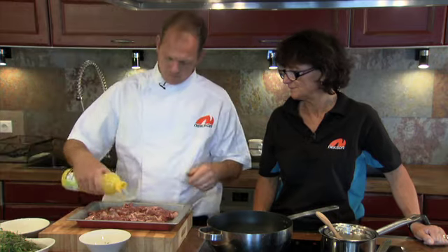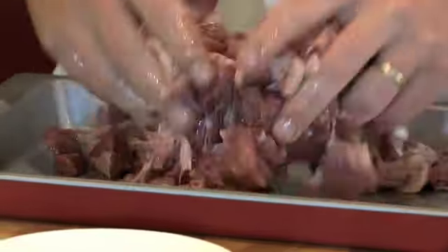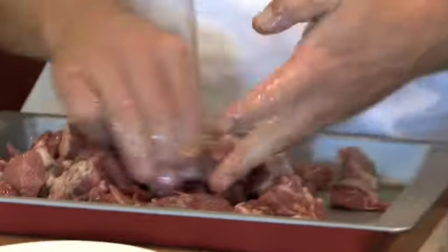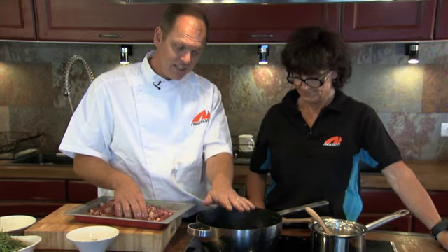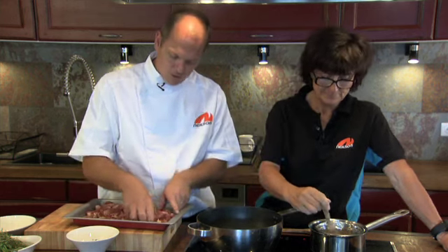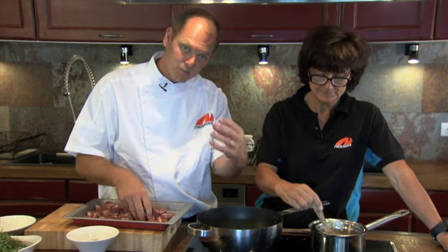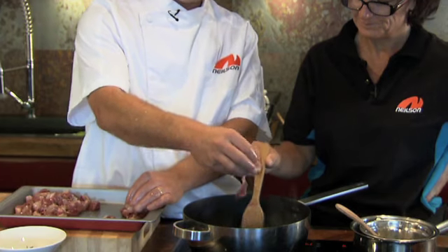I'm also going to add oil in this tray as well. Take your fingers and massage that oil and that salt and pepper into the meat. Browning the lamb off requires maintaining a steady high heat in the bottom of this pan throughout the browning process. If you dump all the meat in at once, you will not brown or fry it — it will start to boil because the liquid comes out of the meat. So it's important that we accept we can't do it all at once. You need to allow time to brown this off individually.